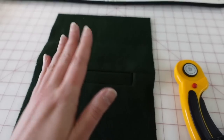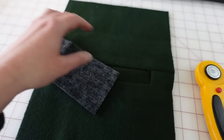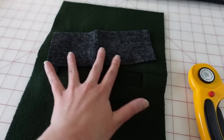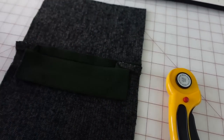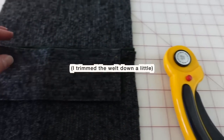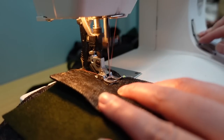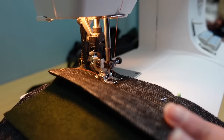So now you can see that welt, this is the piece that we just folded. Now I need to add an actual pocket facing to the wrong side of this. So I've cut a piece that is, again, 8 inches wide, and this one is 3 inches tall this time, because when I flip this over, that will align with those pieces there on the back. I'm basically gonna sew it to the opening here on the seam allowance on the other side.